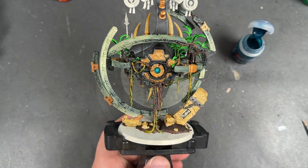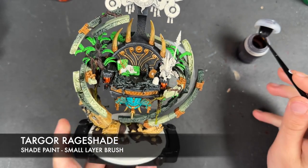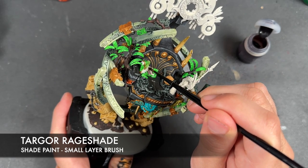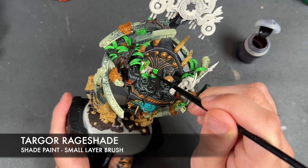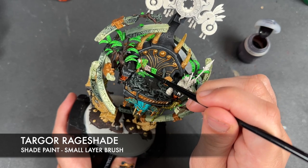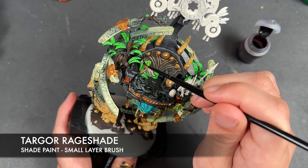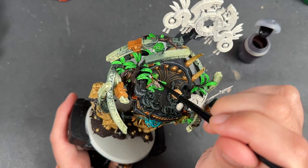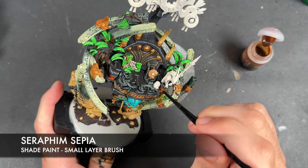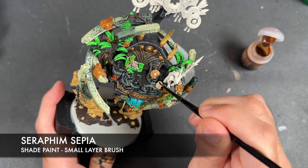Just like that. With that now done, we're then going to take some Targor Rageshade. I'm going to apply this over the top of these stone tablets. And with that now done, we're then going to once again take some Seraphim Sepia. I'm going to apply this over the top of the head, just down here.